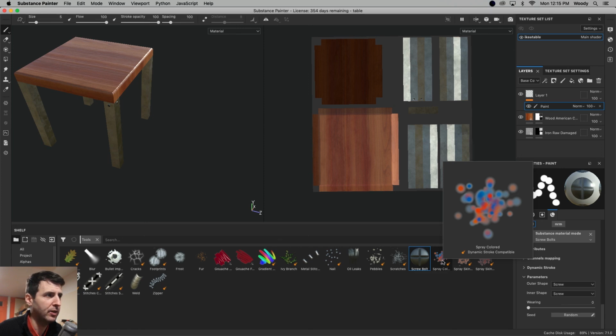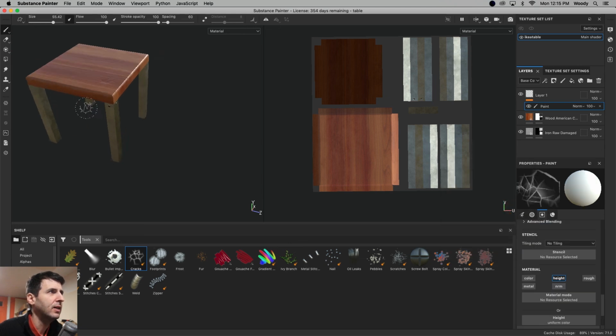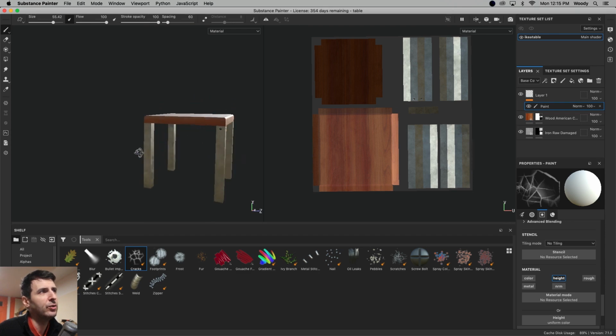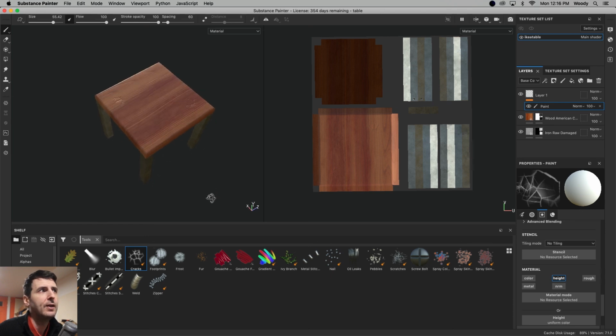We're going to have spray color. Oh, they've actually added new ones since I've been playing with this last. Add some cracks this way. Right, there's all kinds of goofiness here. You can get a little overboard with these, but I'll just stick with this for now just so we can see what it all looks like. Last but not least, the next video will be getting this stuff into Unreal.